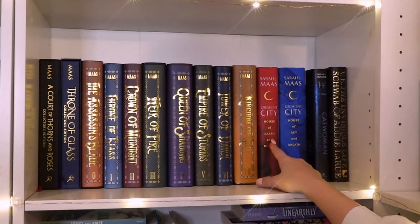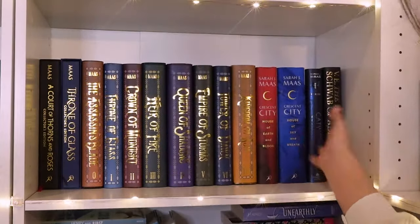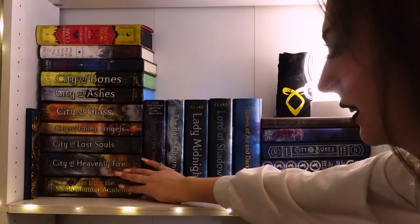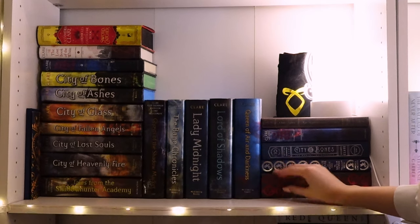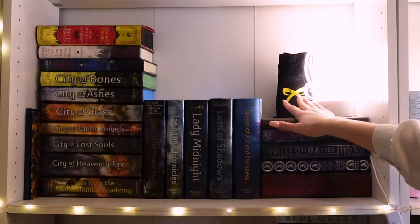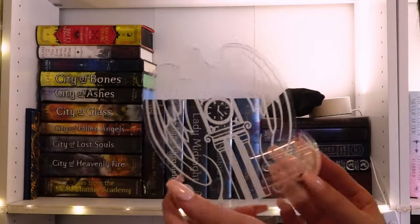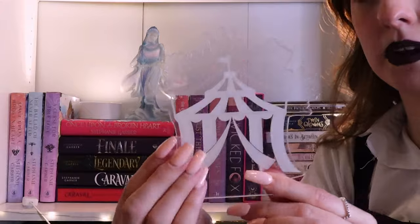I then have Crescent City and A House of Sky and Breath which are just okay, Catwoman, and a random copy of The Invisible Life of Addie LaRue. This shelf might be a little hard to show because it's just such a big shelf. This is the rest of my Shadowhunter books with the original covers, and the new Sword Catcher book I just didn't know where else to put. A couple more special editions like the 10th anniversary of City of Bones, Waterstones editions, some tarot cards. And then this one — with the light off you can see — it's a Clockwork Angel LED light I believe I got from Beacon. Over here is where my other LED light is, and this one is from Caraval.